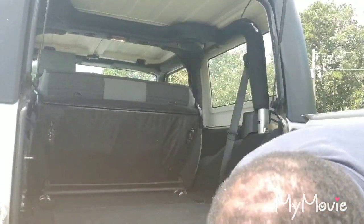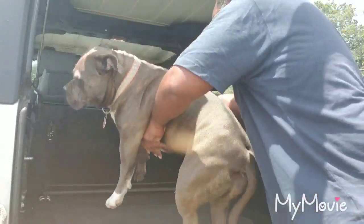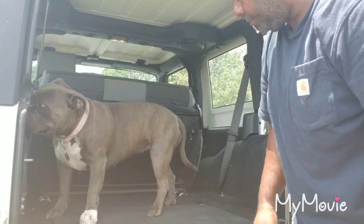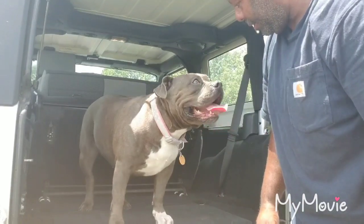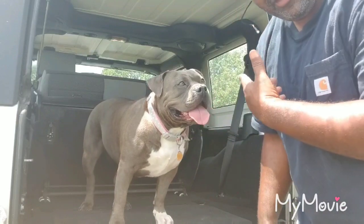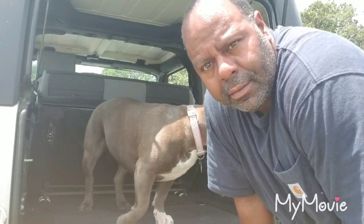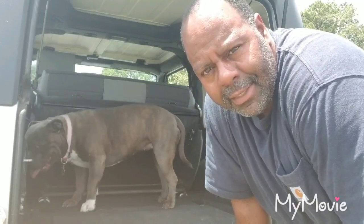Once that clicks into place, you can grab the big baby and put her in there. Now look at her — sit down for me, good girl! This is how to make more room in the back of your Jeep for your dogs if you want to travel or take the top off and go around the city.